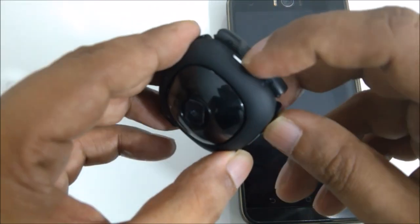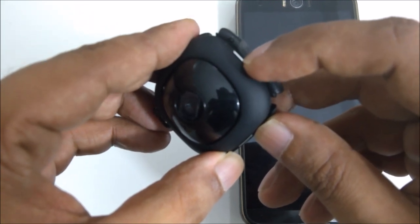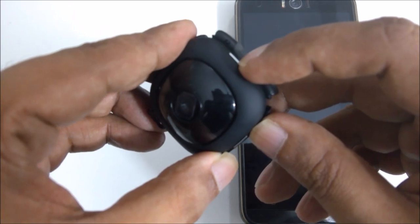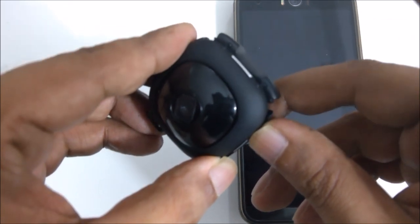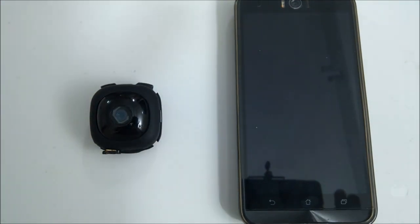Okay, one time when you press, it starts recording. If you keep pressing a long time, it starts recording until you leave the button. So these are the basic functions. Next you can see the footage.